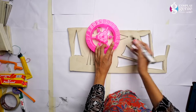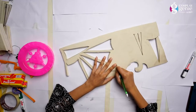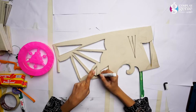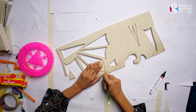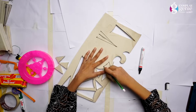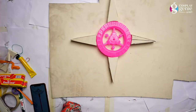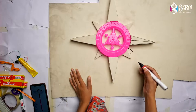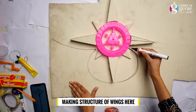Now I have to work on the mini spikes. For the mini spikes, I am going to repeat the same process. But for the mini spikes, I'm going to have the actual thickness of the foam. So for that, I will only have to create four pieces. Wow, that's a relief. So now let's check if all these spikes are going well with the wheel or not. Oh, that's perfect.